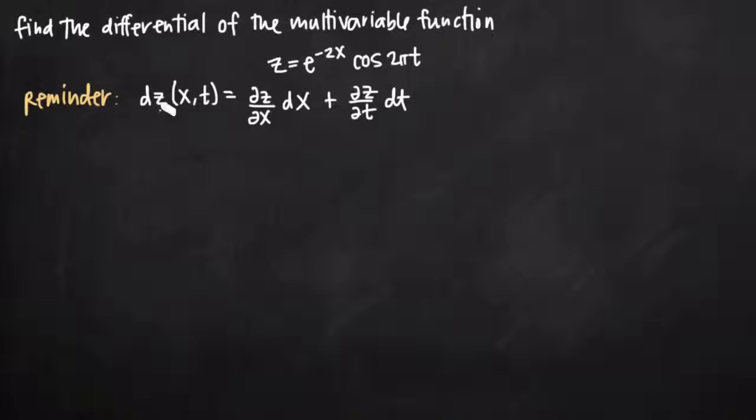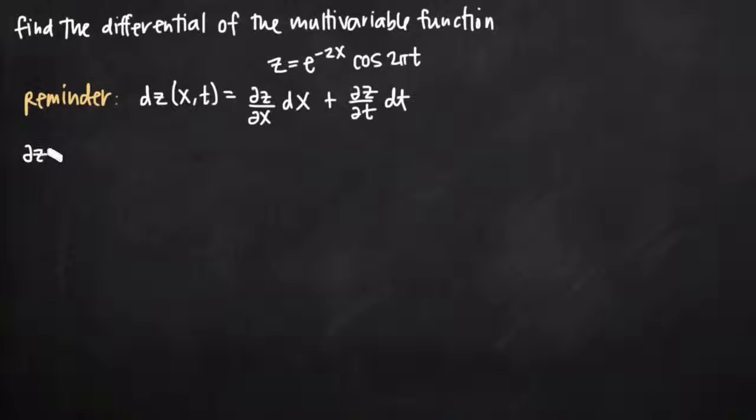And dz, the differential, represents the change in height of the tangent plane when we're dealing with multivariable functions here. Really, finding the differential is just as simple as finding partial derivatives with respect to the other two variables, in this case x and t. If we find the partial derivatives with respect to x and t, we can plug them into this formula here and get a value for dz. So let's go ahead and do that.